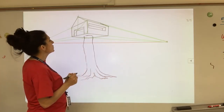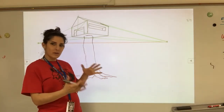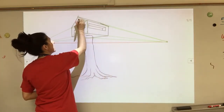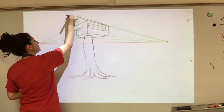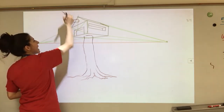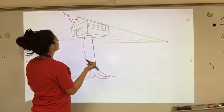Okay, next thing we're going to do is draw a few branches. Branches are kind of like roots. You want them wider where they touch the tree or the treehouse, skinnier as they go out from there. If you want, you could draw a half circle up here, and have a branch coming through the treehouse itself. Some really intricate tree houses are built in that fashion, built around the tree as opposed to destroying the tree. They just build around the structure.